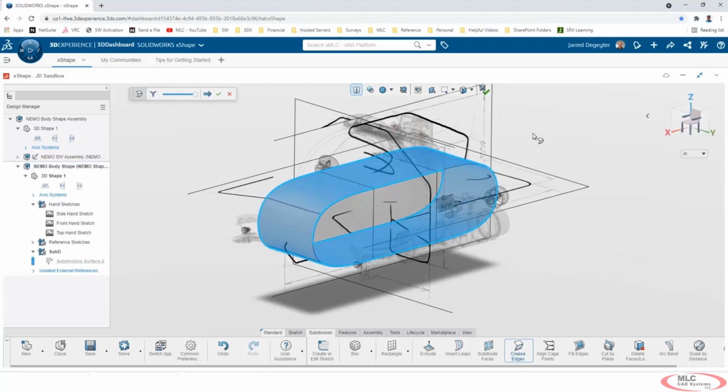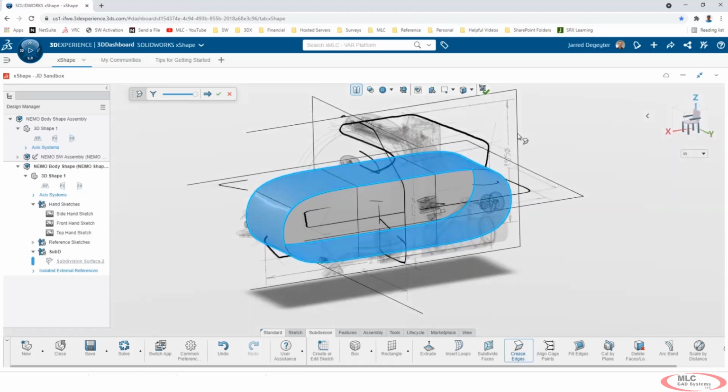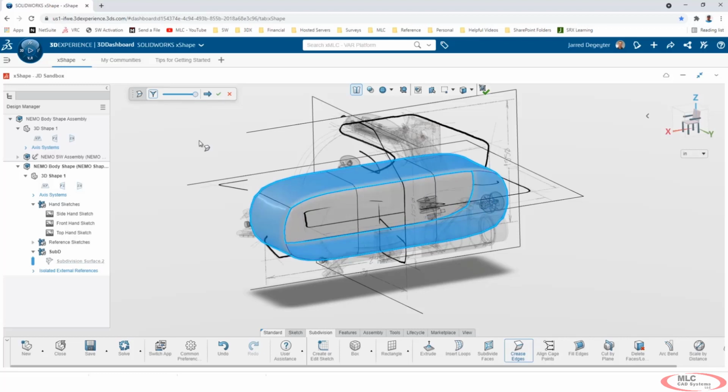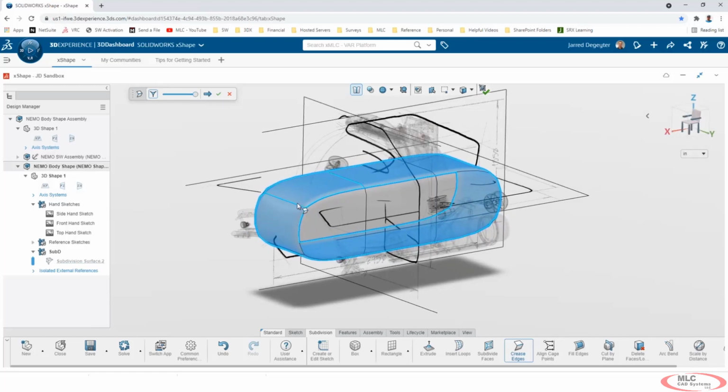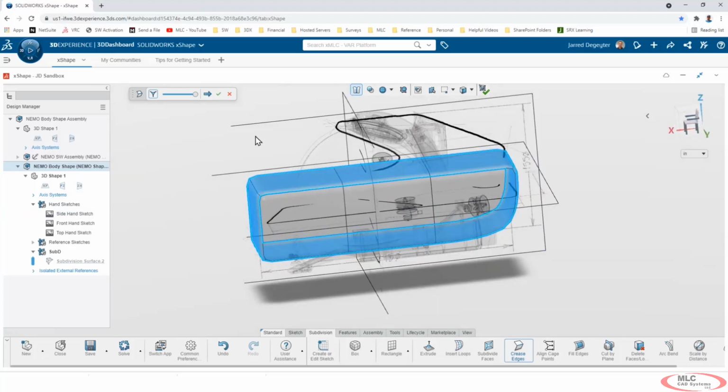You can select whatever edges you want to crease, is what we call it, and you can make those to where they're a sharp edge. And you can even modify this to where you're controlling the level of the crease and how sharp of an edge you actually want to have there. So this stuff works pretty nicely. Allows you to exert a lot of control over what this end shape is going to look like.